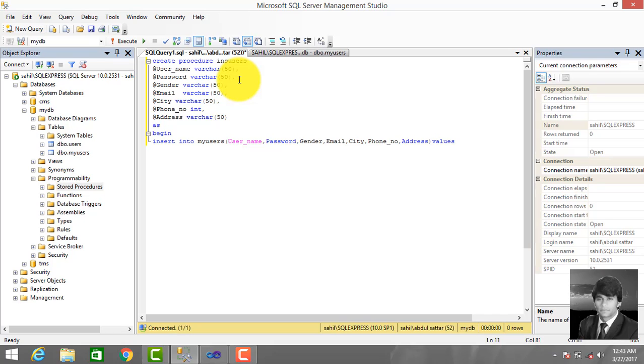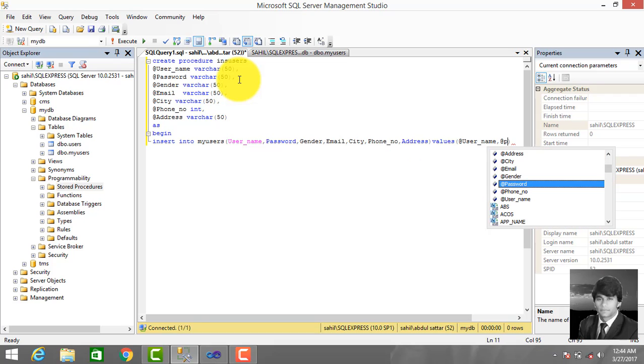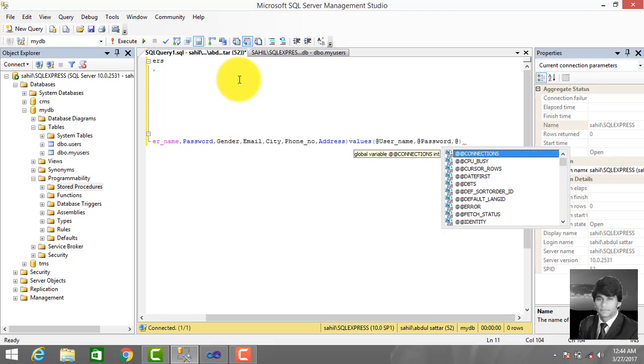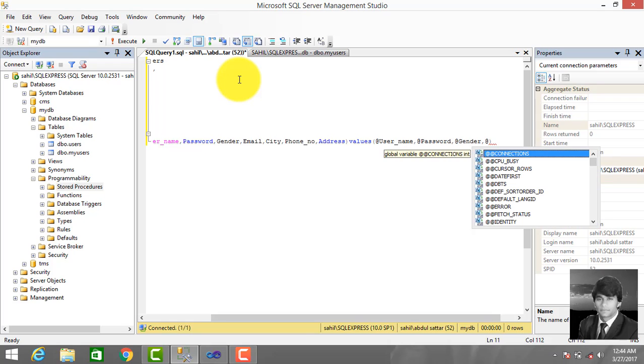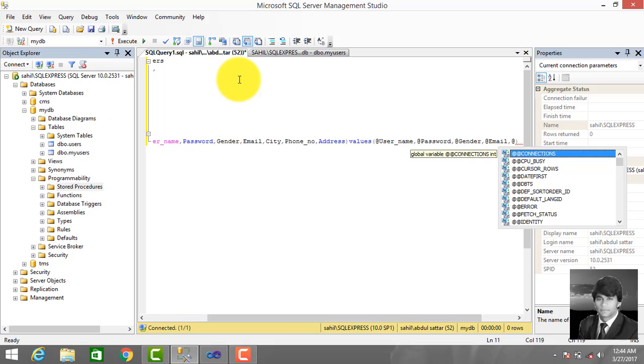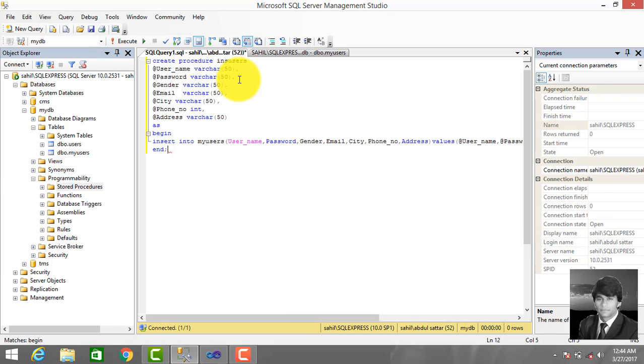Values, username, password, gender, email, city, phone number and address, and semicolon.